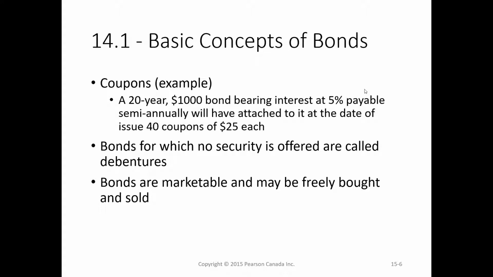Sometimes bonds could be secured against a plant or equipment or a revenue stream of some sort, and then sometimes they're not. They're just, hey, the good faith of the company. With government bonds, there is no security, so it's just on the good faith of the government to pay that money back. Okay. Now, after they're initially issued by the bond issuer, the corporation or the government, they can be freely traded.